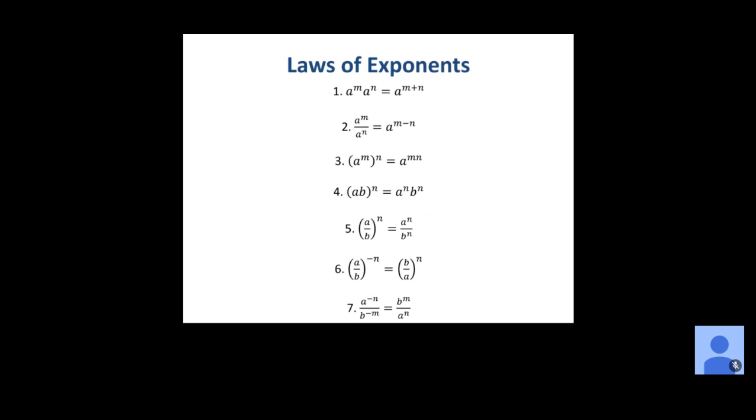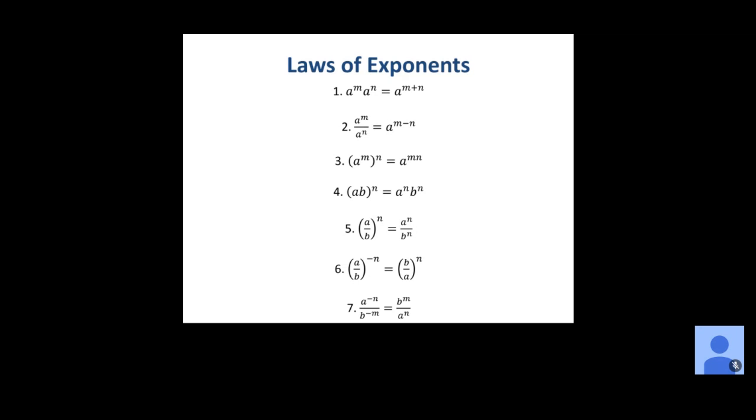All right, now some laws of exponents. If we're multiplying two bases that are the same, and we have exponents on both of those values, when we multiply, we're actually going to add the exponents together. So again, as long as the bases, the a values, are the same, and we have exponents, when we multiply, we add exponents. Number 2 here says that if we have the same base, again, both bases are a, and we have exponents on both of those values, when we divide, we actually subtract the exponents.